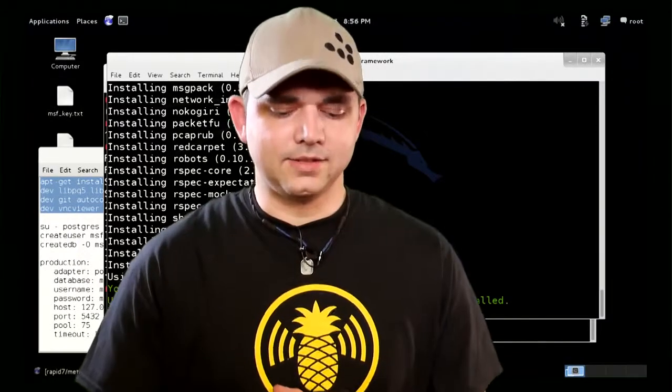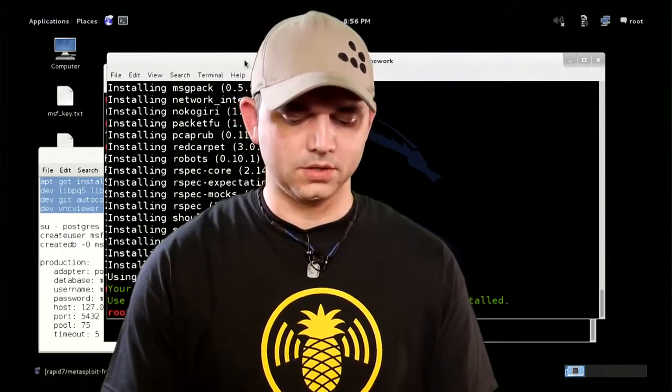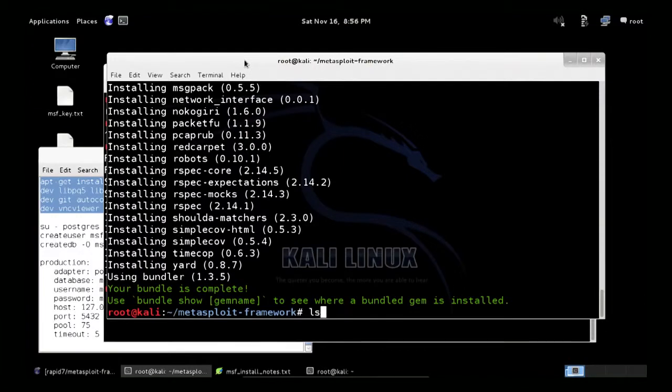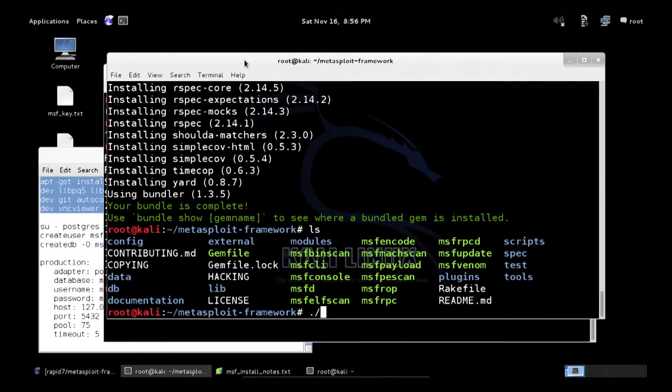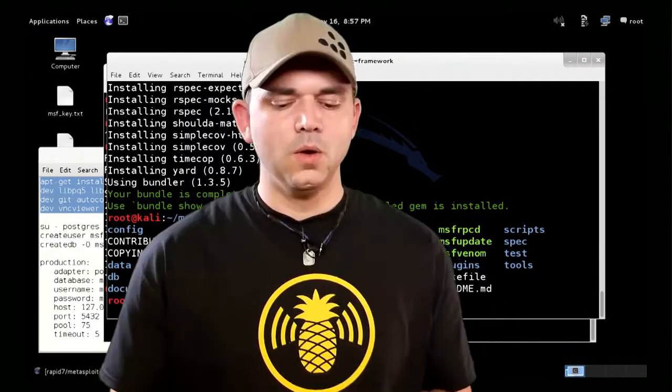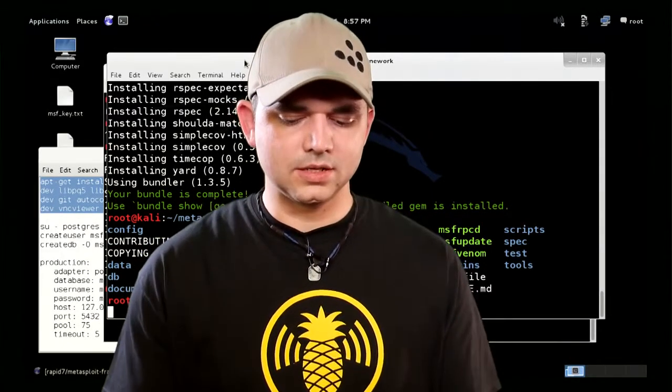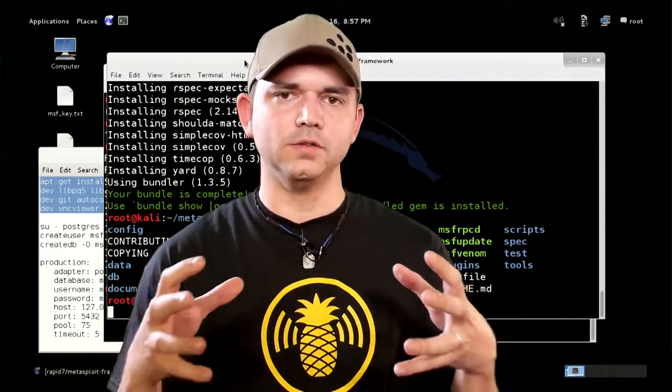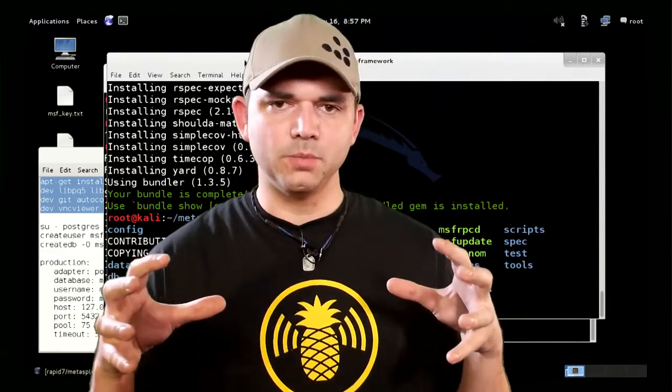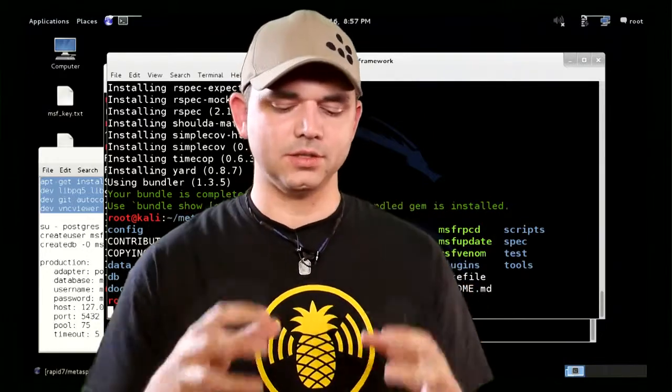All right, now that that's done, we can actually start up Metasploit. Let's look at the directory first. There's a lot of ELF binaries and different scripts in here. msfconsole is the one that we start Metasploit, the framework, with. So we're going to do a ./ so that we're running the one inside of this directory, not the previously installed version. And we hit enter. Now, what this is actually doing is starting up and pulling all of the Metasploit modules and libraries into memory. So this could take a second.